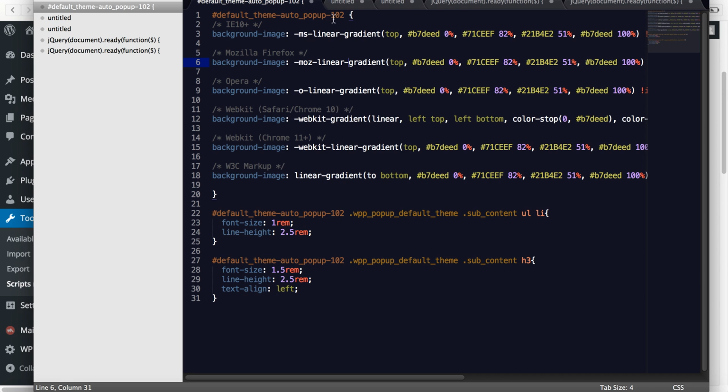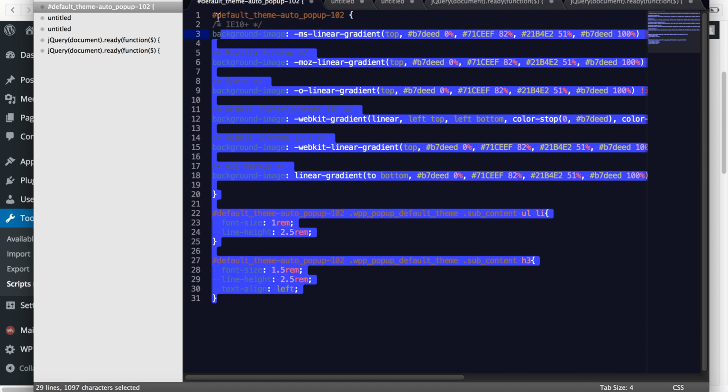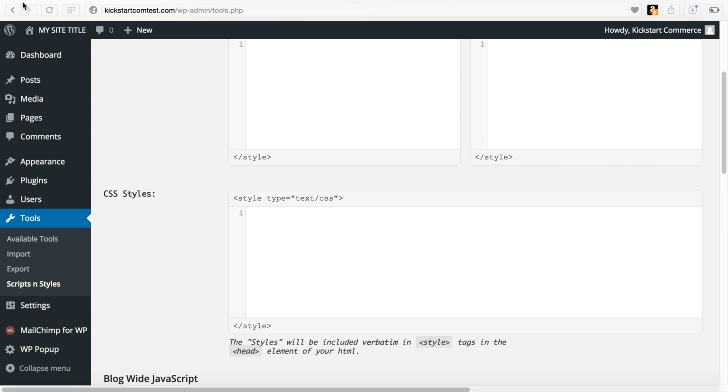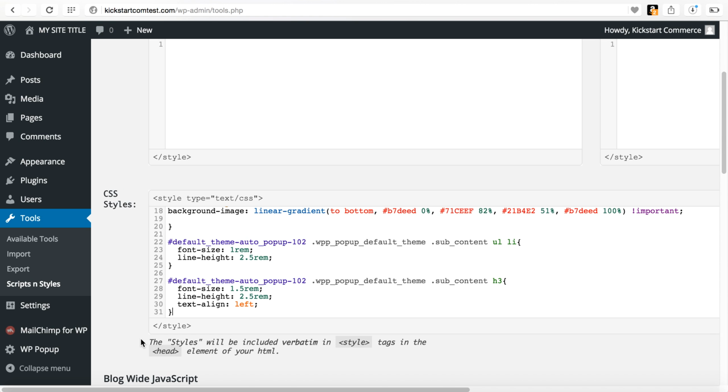But basically what I've done is I'm going to take that same pop-up. And again, yours may be different based on what theme you select and based on the number of your WP pop-ups. And you can have more than one pop-up. So if you have more than one pop-up, then what you're likely going to have to do is either create multiple of these, or you'll have to assign a distinct class to the pop-up, whereby it'll be applied to all your pop-ups. That being said, I just want to apply it to this one. And what I did is, and I'll go ahead and paste the CSS here, and you'll see the difference.